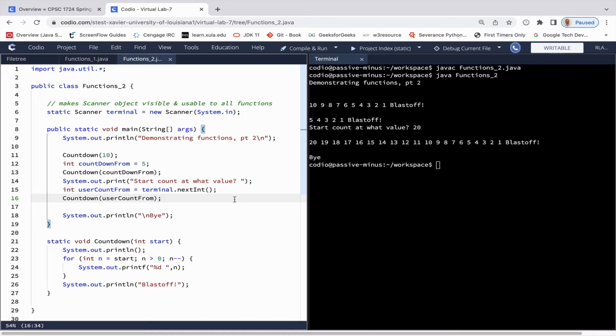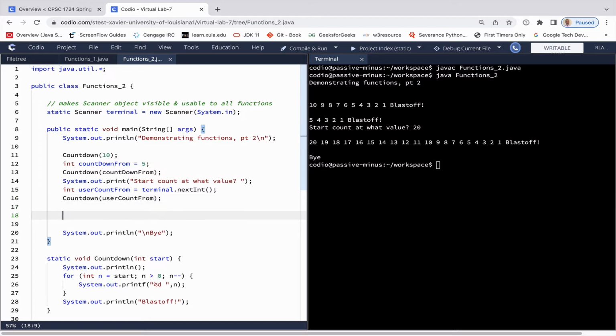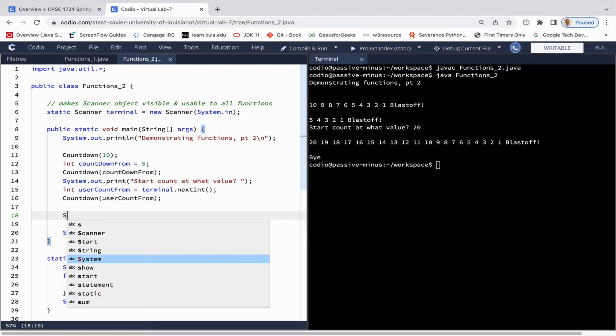Another way we can make functions reusable is to have them calculate a result but not print it. Instead, deliver it back to the caller. So suppose I want to add up the numbers from 1 to 4. I can have a function for that.